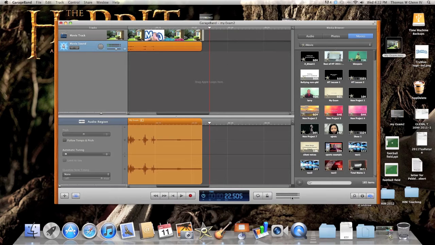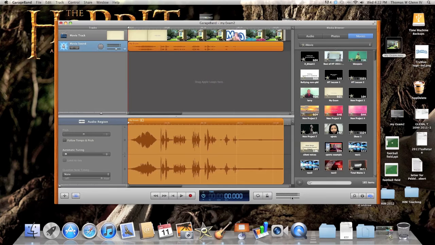Okay, spacebar starts and stops. If I hit the return or enter key, it takes me to the beginning. It's like rewinding. The audio is pretty good here. You can see in the waveform below the loud moments, the quiet moments, the loud moments, the quiet moments. And all this can be affected and changed.